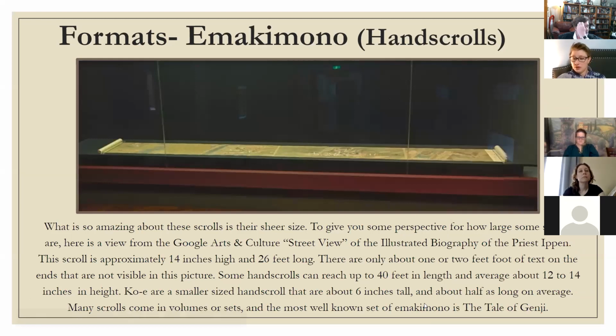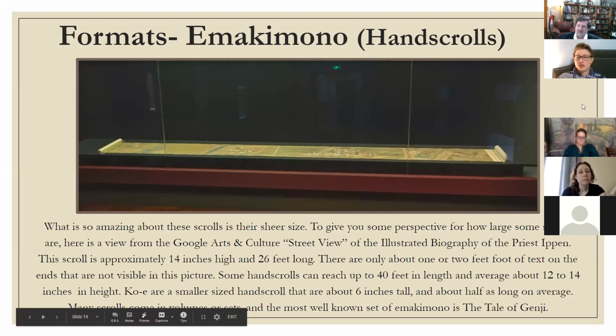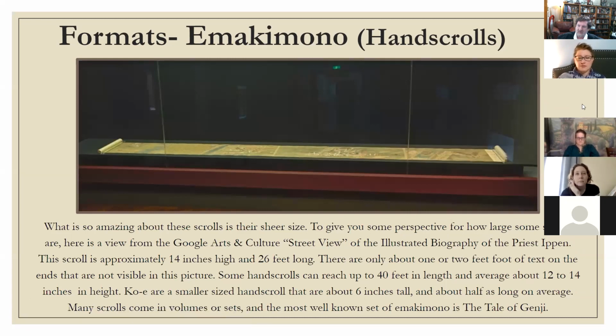So to give you an idea of how large these scrolls are, they're huge, they're gigantic. This is a street view of the Tokyo National Museum with the pandemic going on. There's one good thing that's come out of this. I've been able to tour the Tokyo National Museum remotely, which I wouldn't have been able to do before. So I got this great screenshot of this scroll.